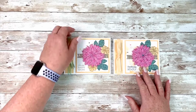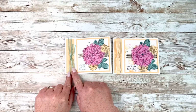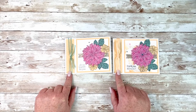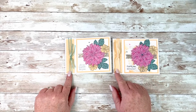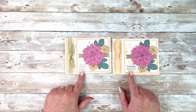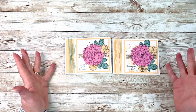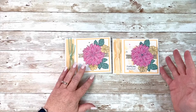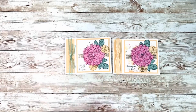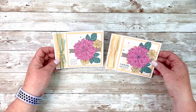Here's the original version. And so this one I used soft succulent over here. This one I used the pale papaya. This is sheer. This is a more braided type trim. Use different sentiments. This I stamped in color. This one I did in the black since we used that on these images. So I like both aspects. I like both of those cards. Now this one, I didn't take time here, but I did decorate the inside of this card. And I'm happy with both of them. They're just different, and I like them both.